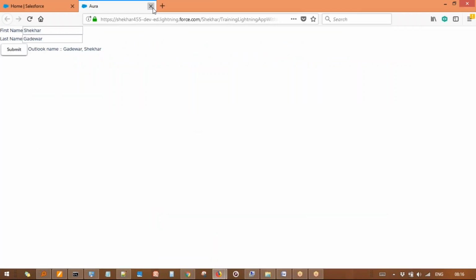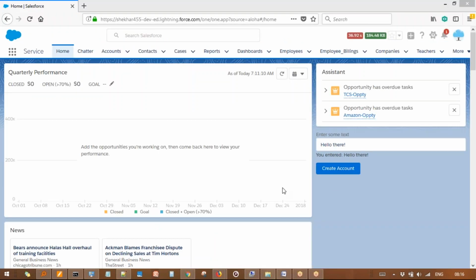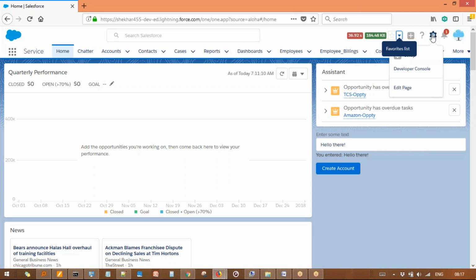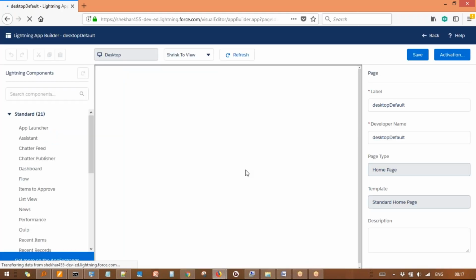Let's do one thing. Come to your home page. Come to your home page. The quickest way to see your code working is click on this. Click on this. Okay, that wrench icon, and there you can see edit page, right? Edit page. Click on that. It is going to directly leave this current home page and going to build a designer page. Means we can build a home page by this.